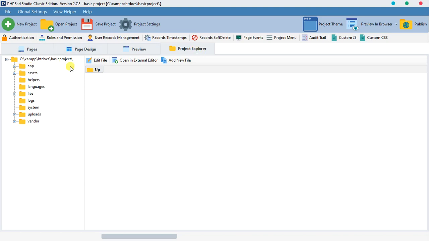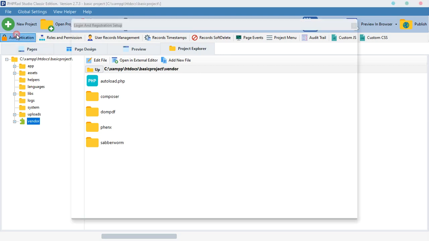All right. So this is the project explorer. There is a folder called basic project, which is actually the thing we are doing. Remember, the name of our project is basic project. So inside this basic project, all these folders are being created by PHPRad. They created all these folders because you need all of them in making your web application. But it's not compulsory that you have to come over here to be looking at each of these pages. But I just want to show you what happens at the back, the things you don't see, what PHPRad actually does whenever you create a project.